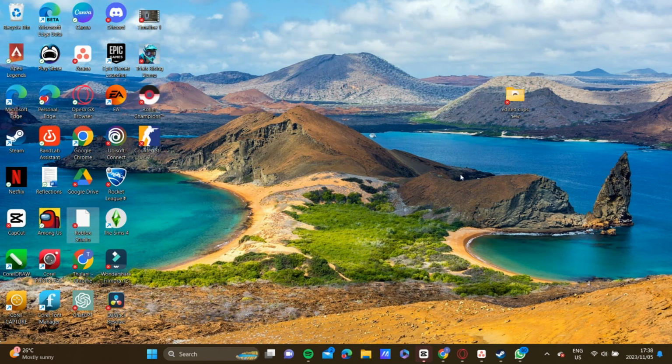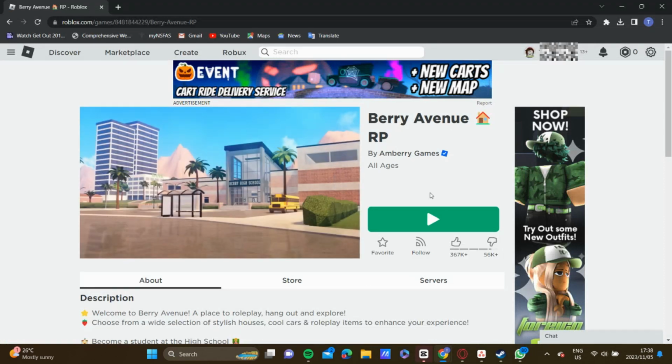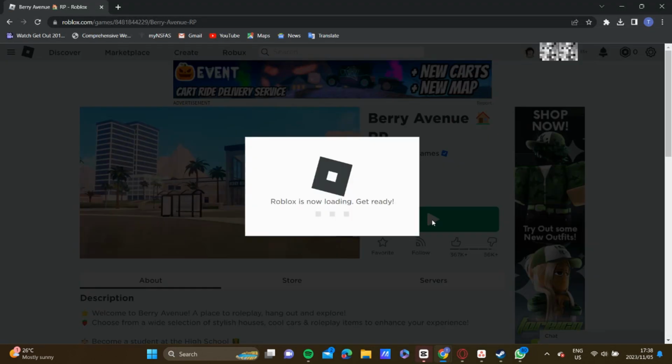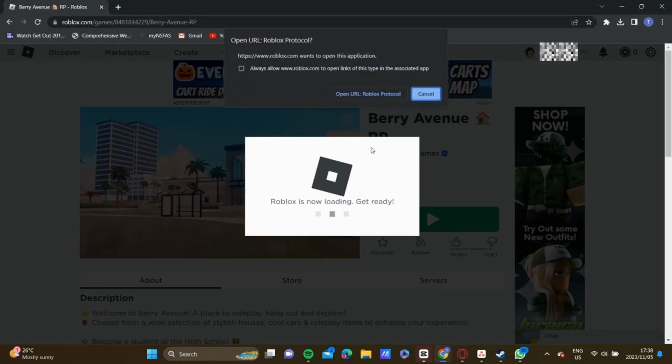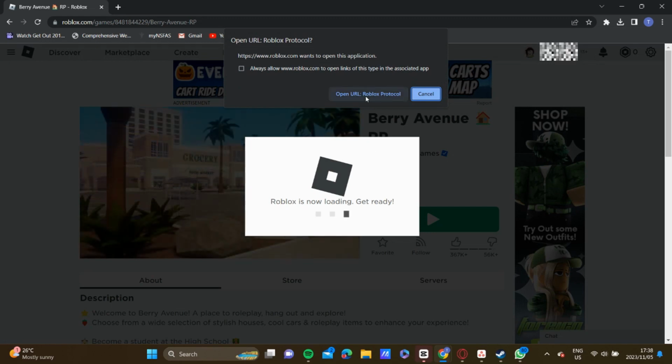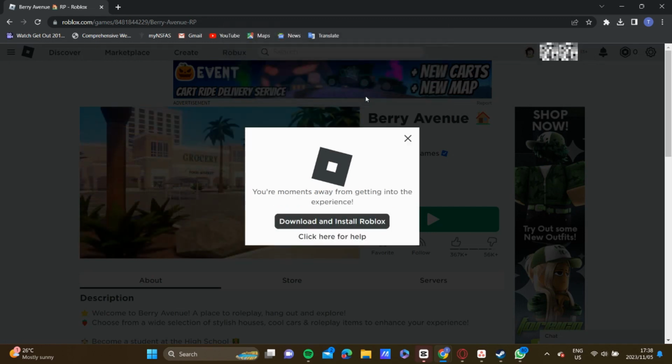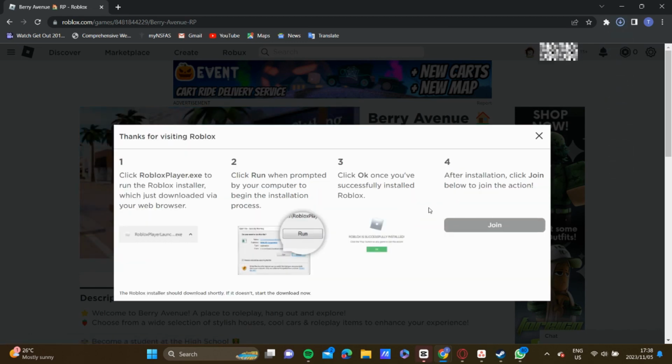So there's two ways of reinstalling the app. You can reinstall it by going to roblox.com. So go ahead and get back into the website. So you go ahead and click on any game. And that should prompt you to open up to download and install Roblox. So you're going to go ahead and click on that. Then the download should begin for the installation package. So you follow those instructions right there.